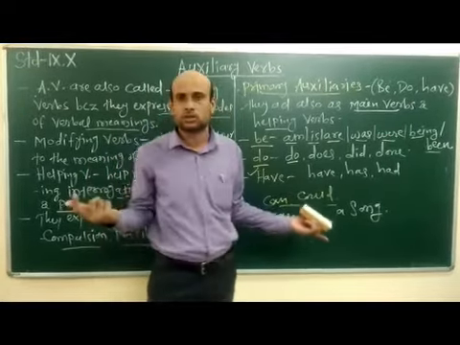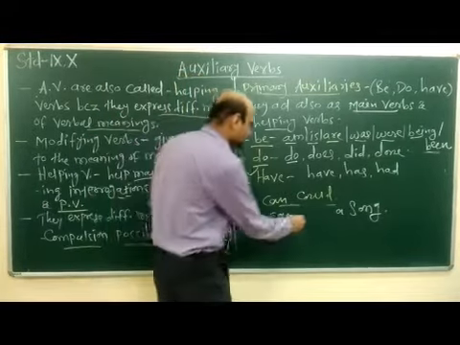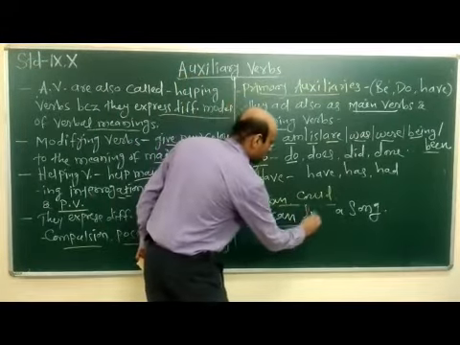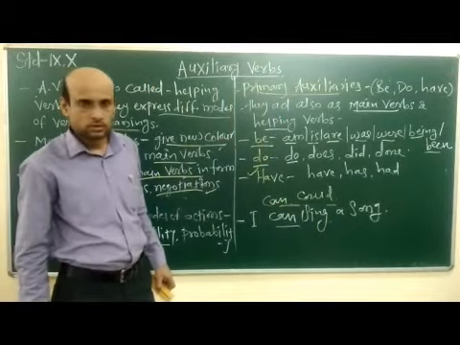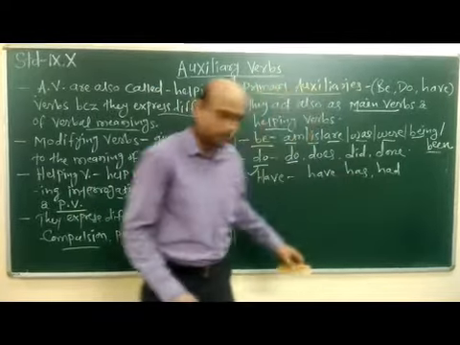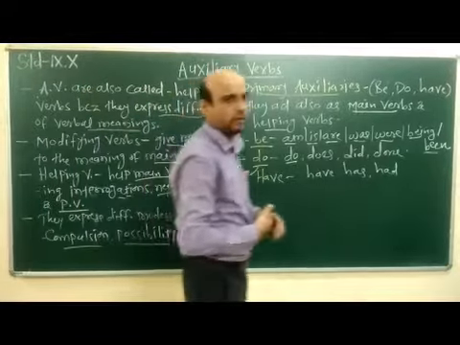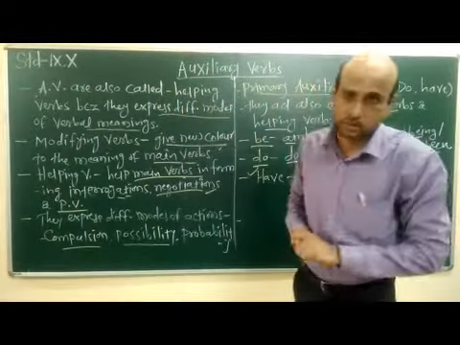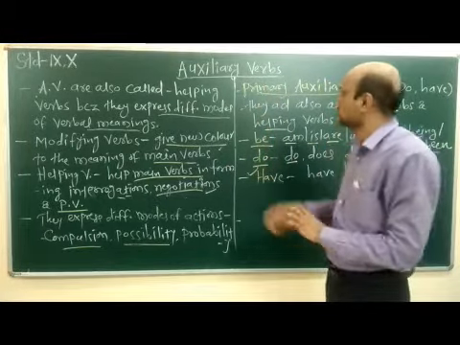I can a song. What is the sense of this sentence? Nothing. We have to add the main verb, right? I can sing, for example. I can sing. So in this way, these are the modal auxiliaries. So now, in the next video module onwards, we will start modal auxiliaries, which is our main purpose. This is just the introduction I gave here.